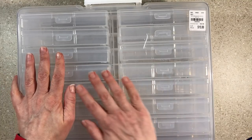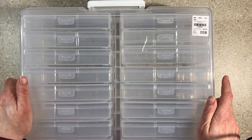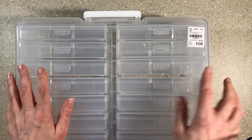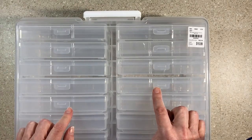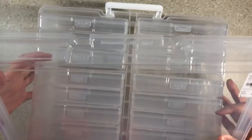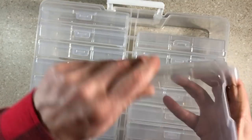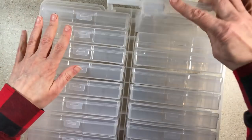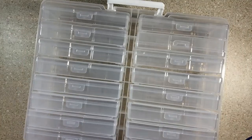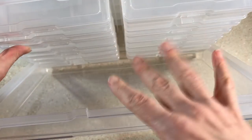I'll live. The first thing I want to show you, because it's big and I need to get it out of the way, is a couple months ago, my friend hauled one of these from Tuesday Morning. It's 4x6 photo boxes in a case. And so you have all of these 4x6 photo boxes, 2, 4, 6, 8 of them. So 16 photo boxes with the little lids, and they store in this big case so you could take them with you. Or I'm thinking about maybe standing mine up on end and taking off this door, and then it would be like a shelf display. I don't know. We'll see.